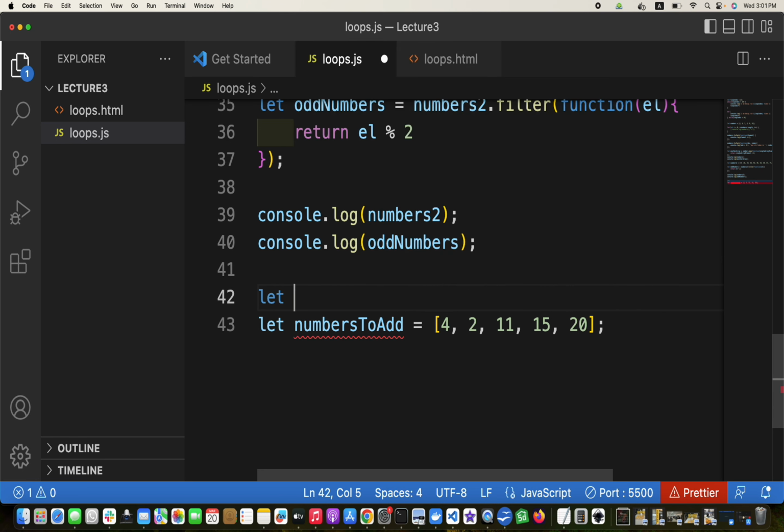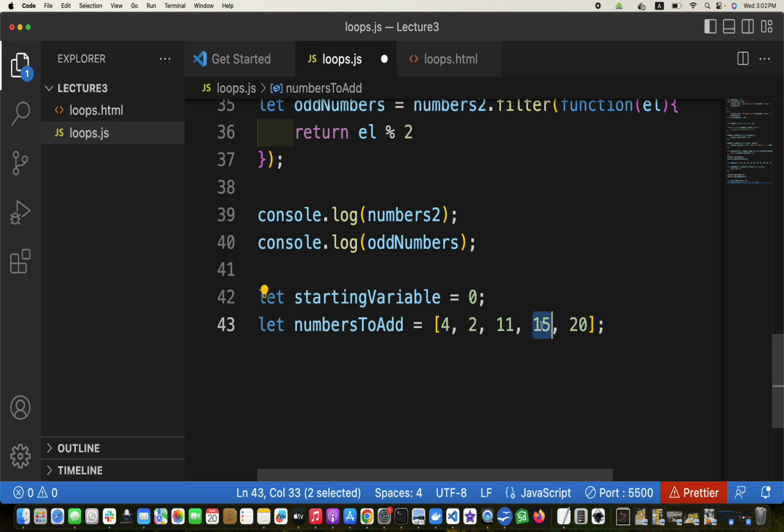So let starting variable be equal to 0. So I will add 4 to 0, it will become 4. Once it becomes 4, I will add 2 to it, so it will become 6. Then to 6 I will add 11, so it becomes 17, and then 17 plus 15.